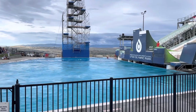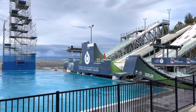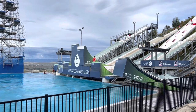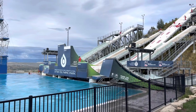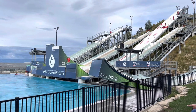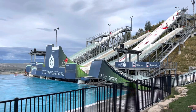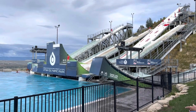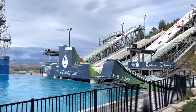But having that air in there makes it a lot softer. And some of these athletes are jumping, you know, five, maybe six days a week, doing tons of jumps in that time. To have that little bit of softer landing helps your body to recover quicker and keep jumping, do more training, and that's what it's all about, right? More jumps you get. So that technology really helps out these athletes.